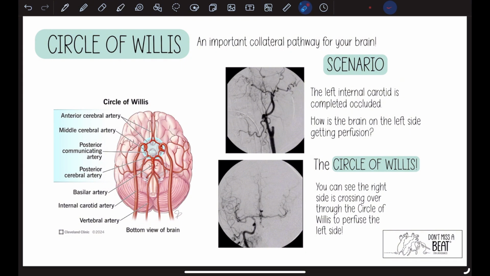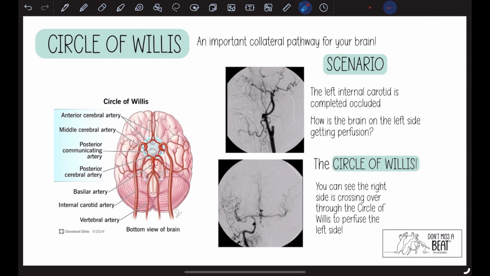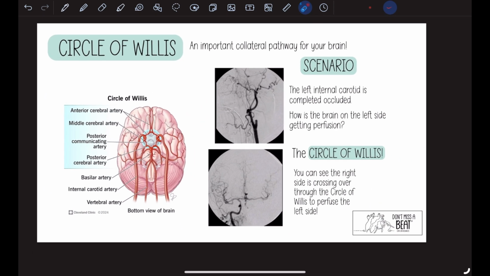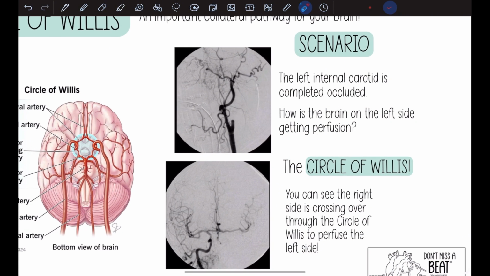Well, the same kind of thing goes for your arteries, which is why now there is a point at which everything connects, right? So for the arterial aspect of things, that is called the circle of Willis. So it's right here, they've kind of highlighted it in blue, and you have this connection network. That can be very, very helpful. It's a natural collateral pathway for your brain. You want to have it, you want it to function. So let's look at a scenario of where this would be helpful.